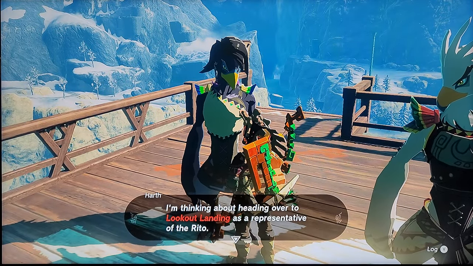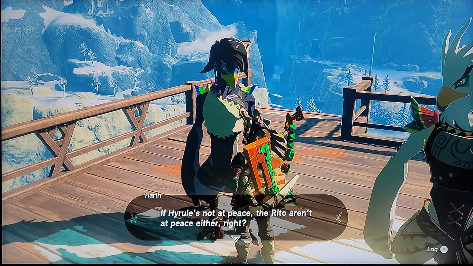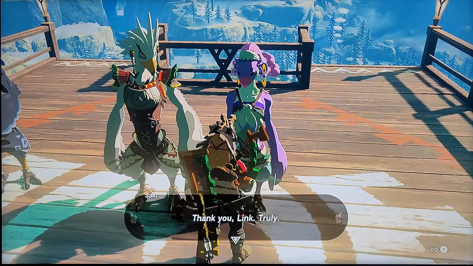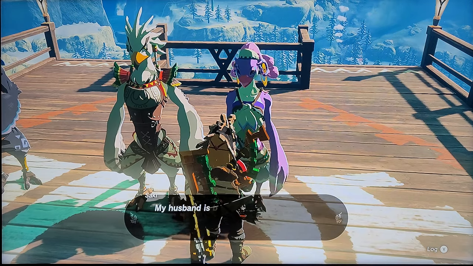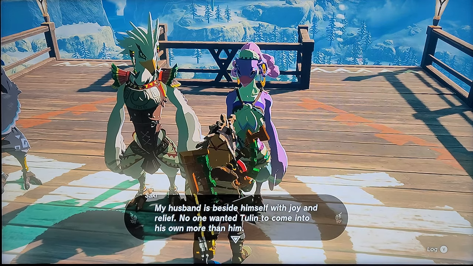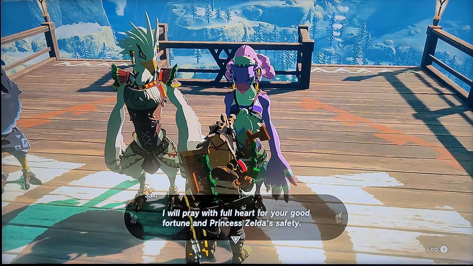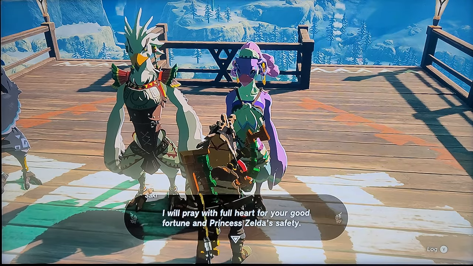I'm thinking about heading over to Lookout Landing as a representative of the Rito. If Hyrule is not at peace, the Rito aren't at peace either, right? I just need to get a couple things together and I'll be ready to set out. Thank you, truly. You have taught Tolan the most valuable lesson of all. My husband is beside himself with joy and relief. No one wanted Tolan to come into his own more than him. Tiba and I shall watch over Tolan so that he can lend himself to your quest. I will pray with full heart for your good fortune and Princess Zelda's safety.